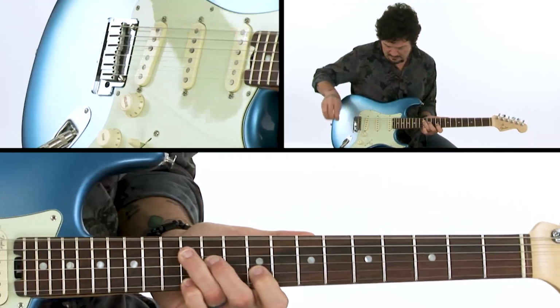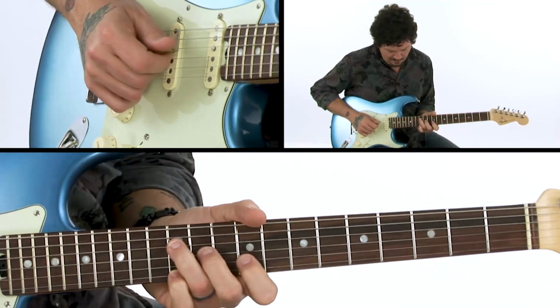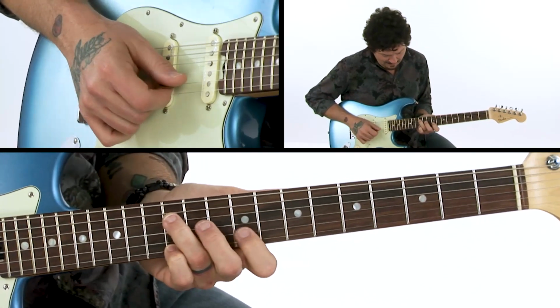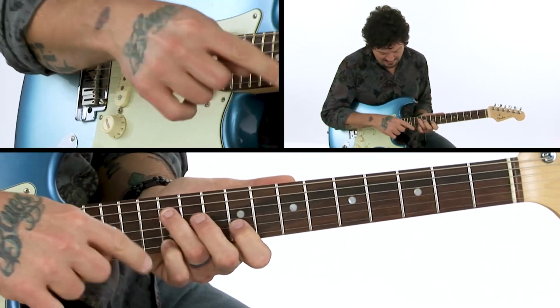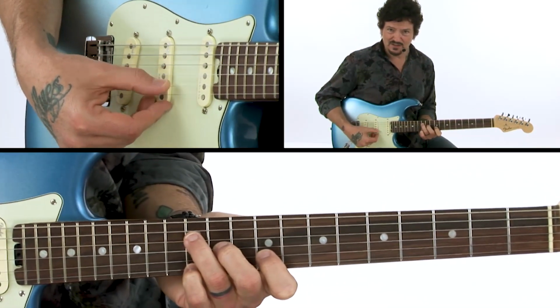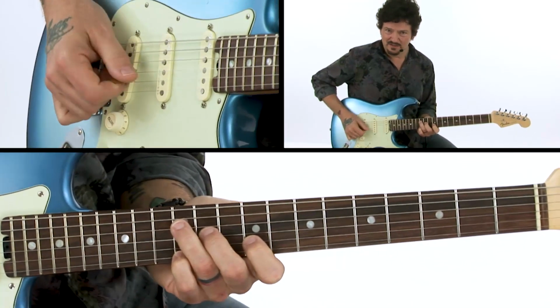with the low E. So what I've got here is I'm playing the D string on the 12th fret. I'm playing the G string on the 11th fret. I'm playing the B string on the 9th fret. And then I'm playing the high E again on the 12th fret. So you're kind of getting this inversion of a 9 like this. It's very kind of piano sounding.